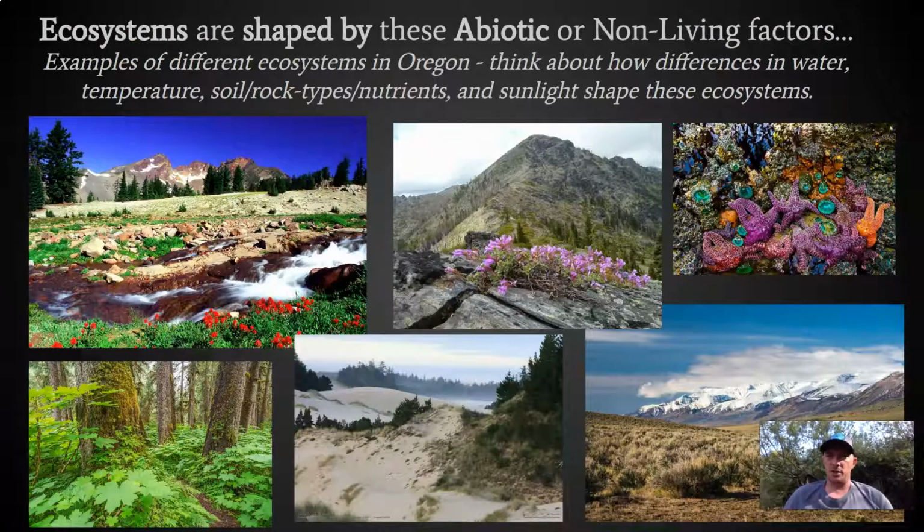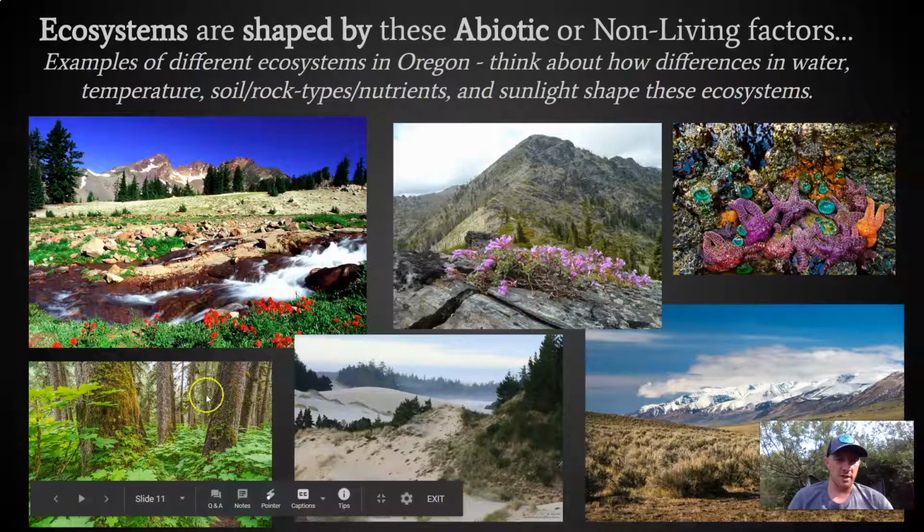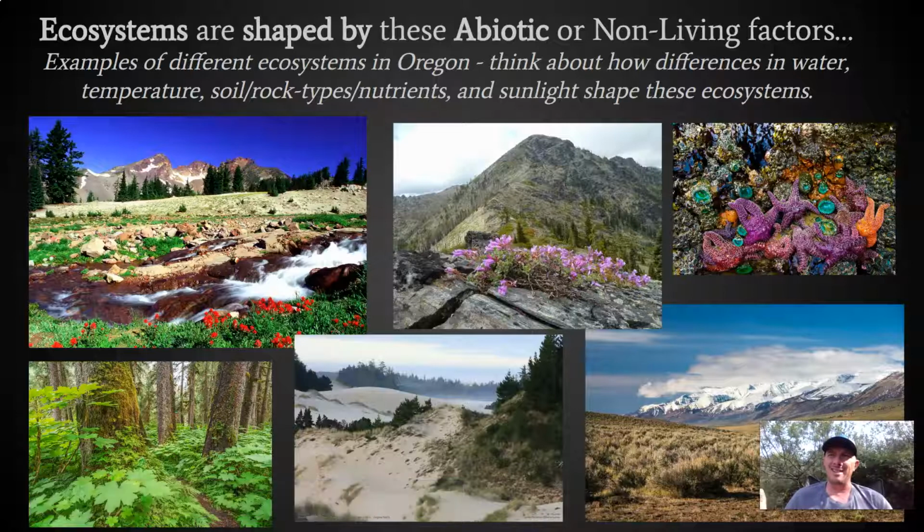And so ecosystems are shaped by these non-living factors. And here's some examples that I posted of ecosystems just within Oregon. I was just talking about this. Here on the coast, we get 100 inches of rain. These coastal forests that we have, I'll turn on my pointer, zoom, zoom. These coastal forests are really dense with vegetation. It never gets too cold here. It never stays below freezing for weeks or months on end.